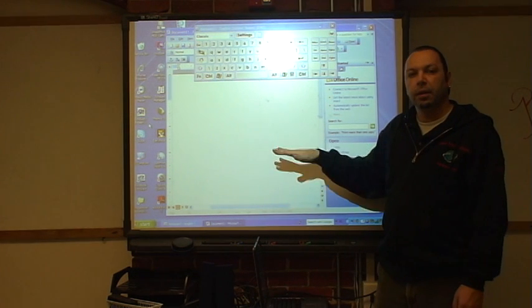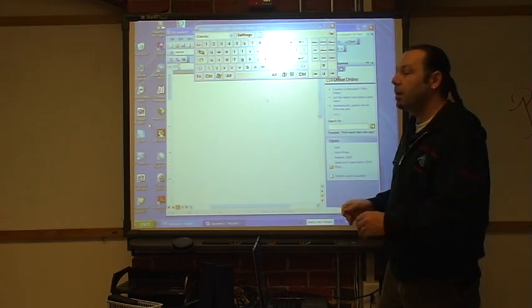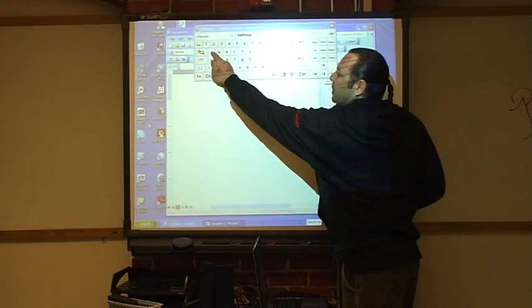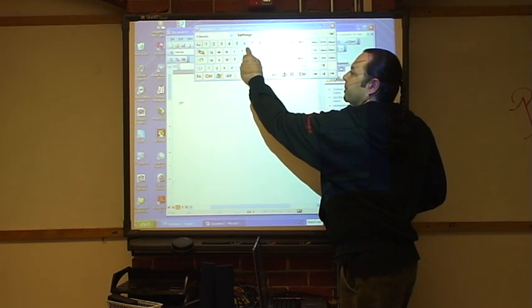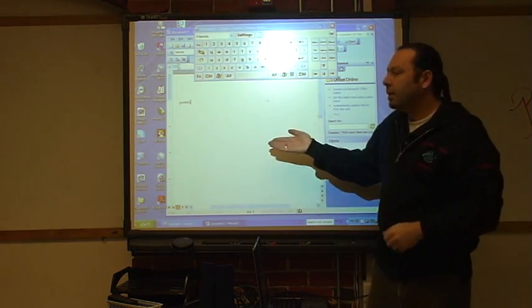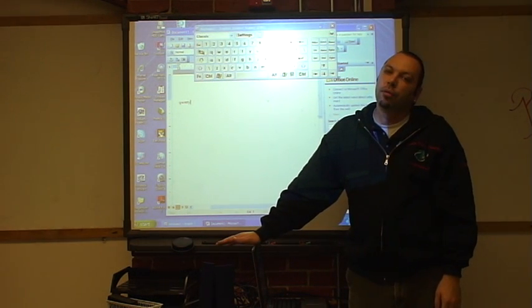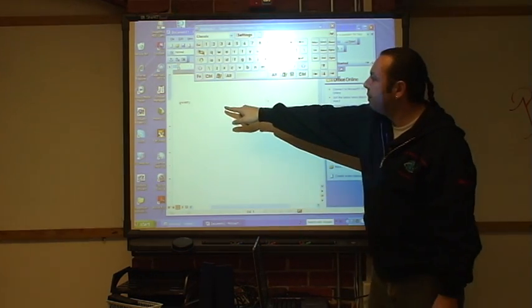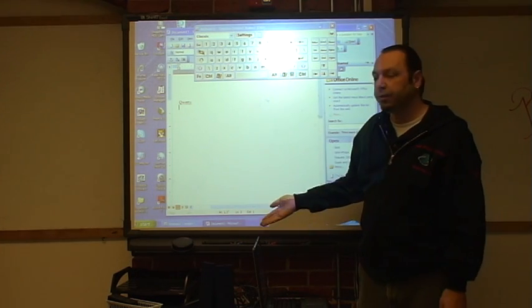Here's my document. If you have a document that already has text on it, that's great. If you need to type more things for some short text, you can type in your letters. Q W E R T Y. As you can see, there's a sound mechanism if you have speakers hooked up to help children listen and understand. When you're finished, you can press enter and it will continue.